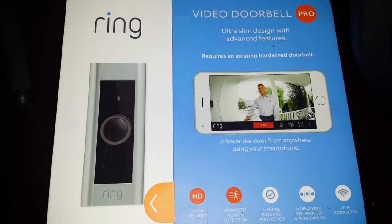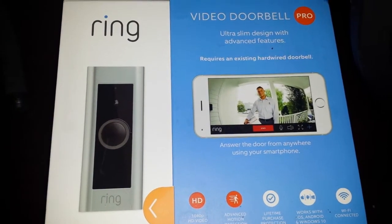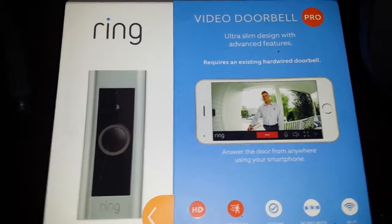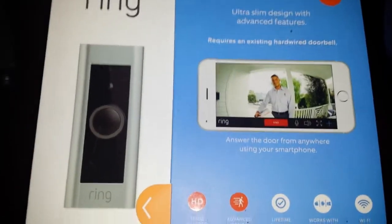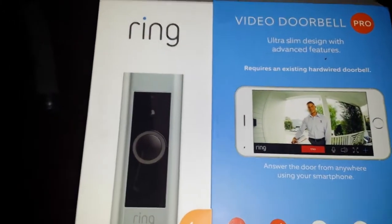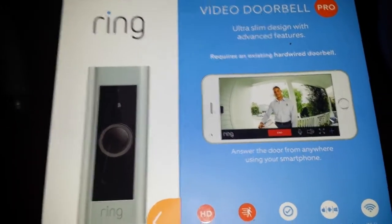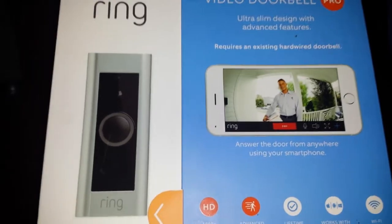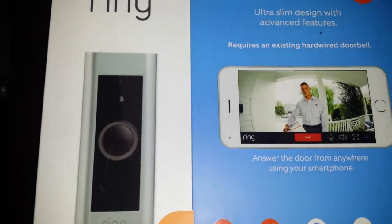I just wanted to give you guys an update on the installation of the Ring Video Doorbell. Basically, I just want to show you guys what I had to do to get everything set up. This isn't a review or anything like that, but I just finally got it set up, so I figured I'd give you guys an update from the unboxing that I just recently uploaded. So, basically, this is just the packaging. I'll show you step one, which was setting up the Ring to my existing mechanical chime.